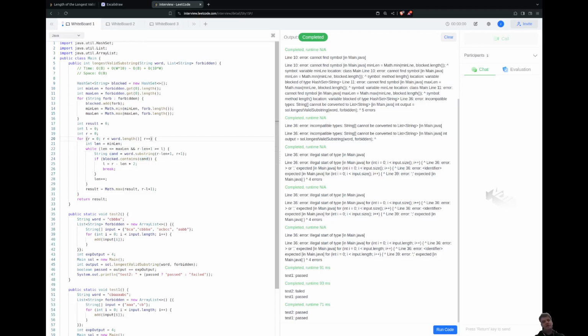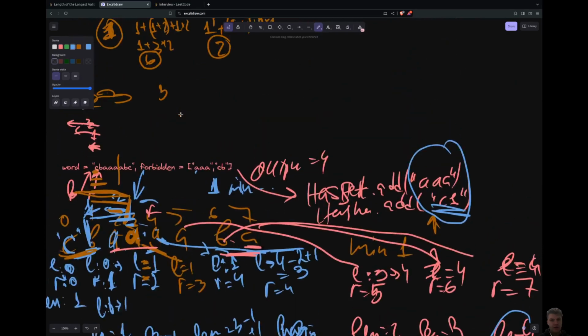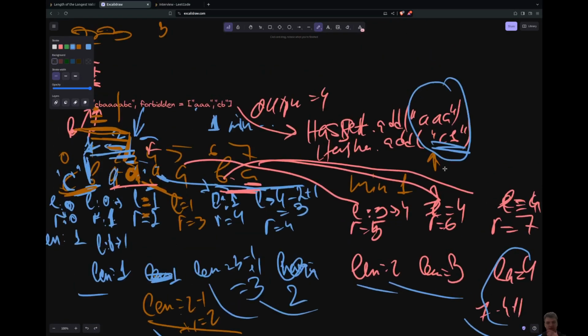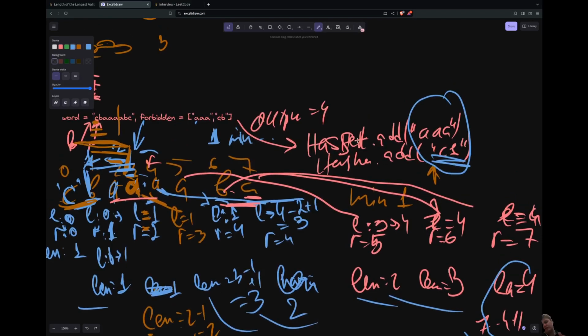So there is a minor improvement, and that improvement will help a lot if we have forbidden words with length greater than 10. So what I suggest is, instead of having this hash set where every time we check the candidate we need to calculate the candidate hash and compare it with whatever hashes we have in the hash set.